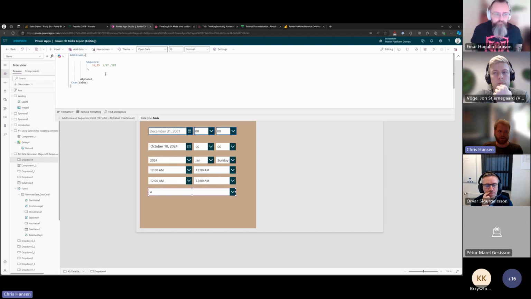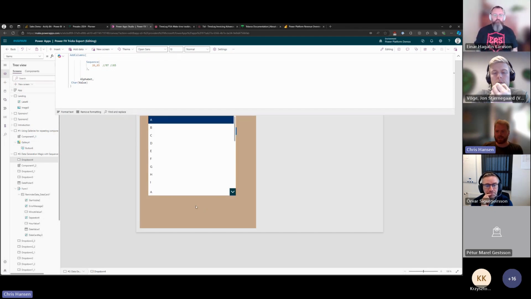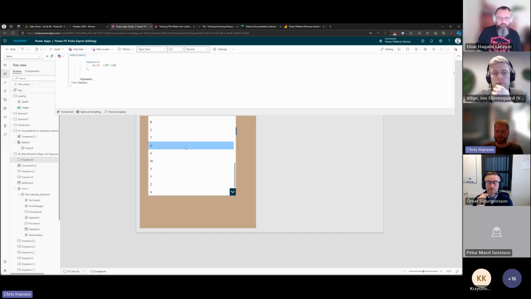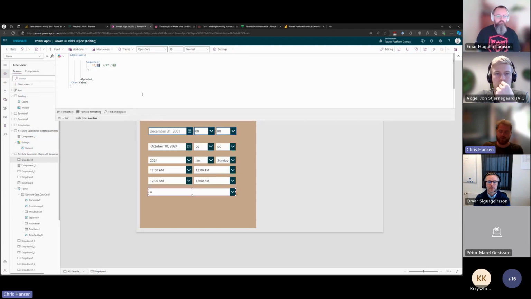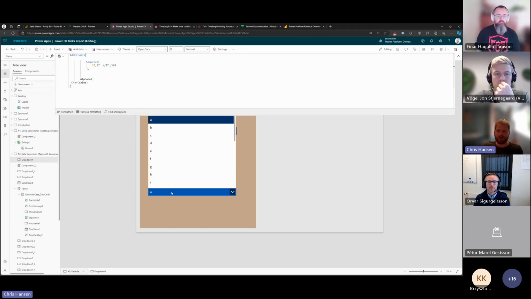But what's important to notice here is it's capital letters, which can be a neat thing. But if we insist on the small letters instead, so the non-capitals, we can change the 65 to 97, and now it's the small letters instead. And basically, this is all logic based on Unicodes. So this is not because I know that 65 is capital A. This is because I Googled what's the Unicode for capital A, and it tells me it's 65. And then what's the equivalent for non-capital A, and then it tells me that's 97. But it's just to show we can generate a lot of random things and also less random things with sequence.